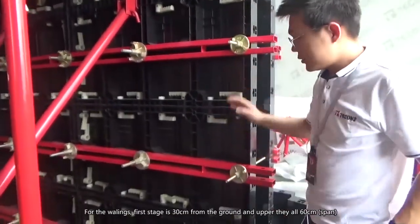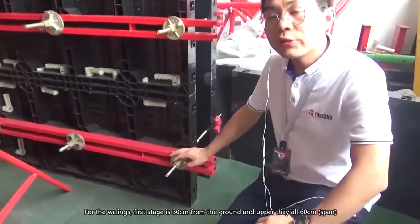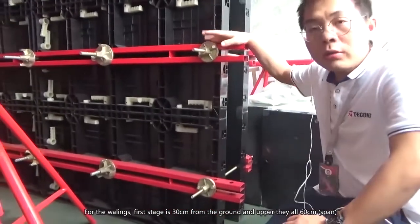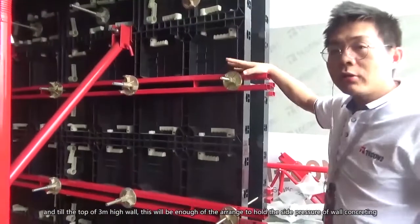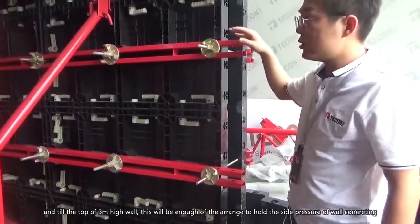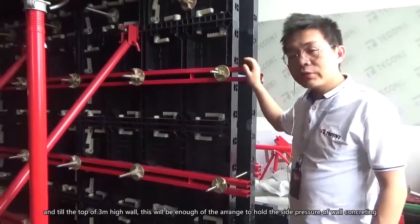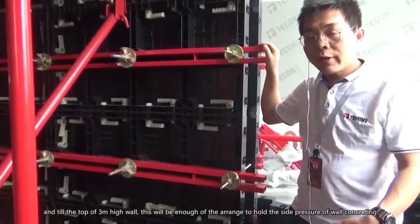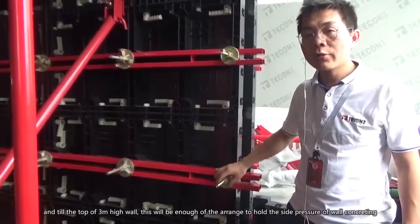And for the Wallings, the first Walling is at 30 centimeters, and from there up, they are all spaced 60 centimeters apart until the 3 meter high wall. This will be enough to hold the wall side pressure of concreting.